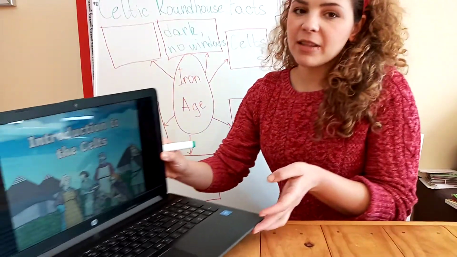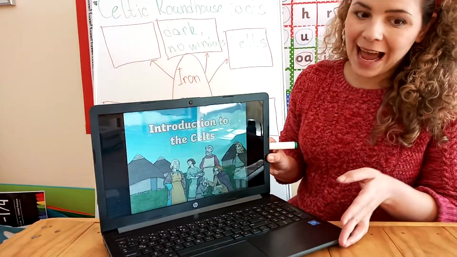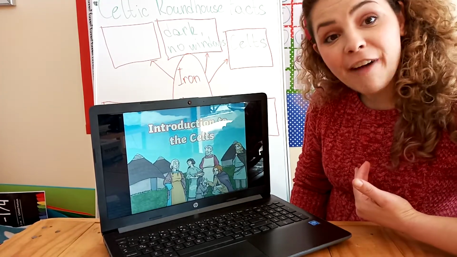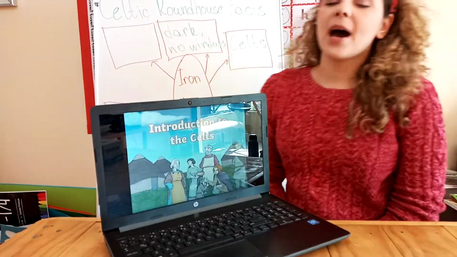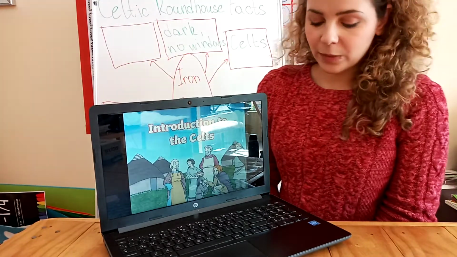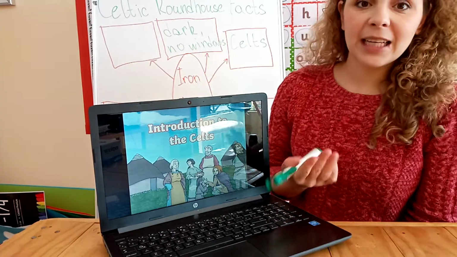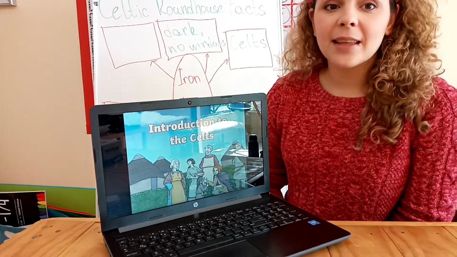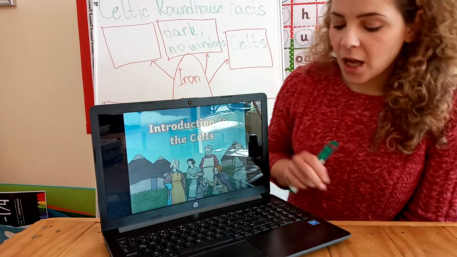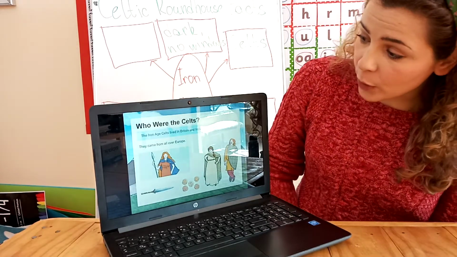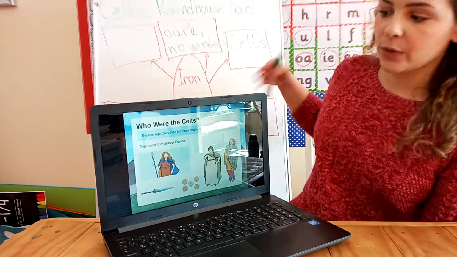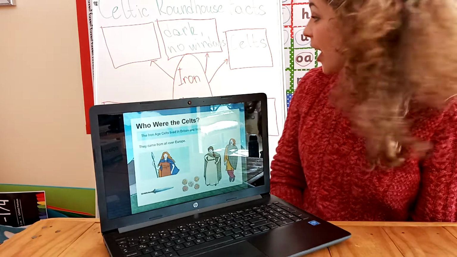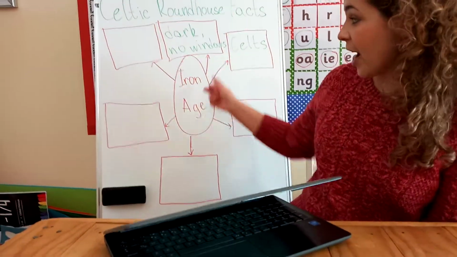Okay, so let's see what else we can remember about Celtic roundhouses. Here I have this presentation, which I also showed you the last time. We're just going to quickly go over it again, so we revise some facts about this type of homes. Remember, revising is going again through something that we learned before, so in that way we make sure that we remember more. First of all, who were the Celts, whose name I wrote here? Well, Celts lived in a time period which is called the Iron Age, and it actually says here Iron Age.